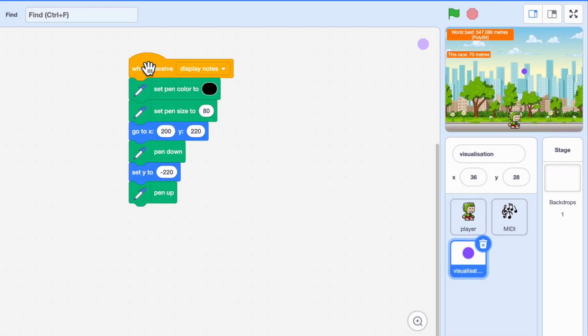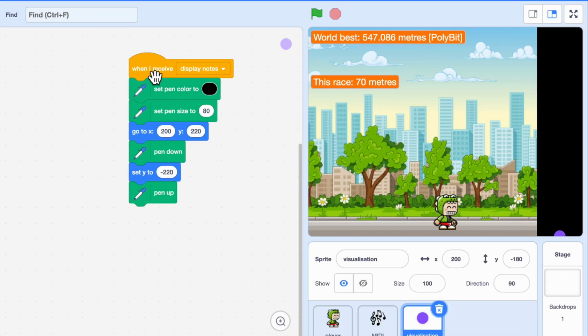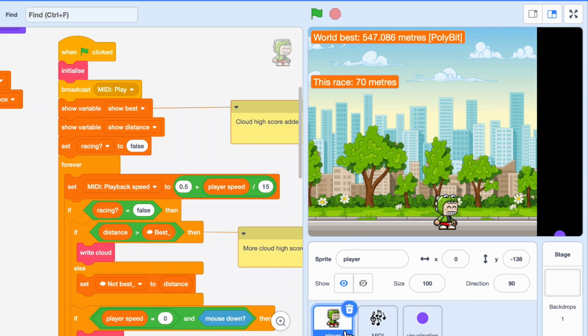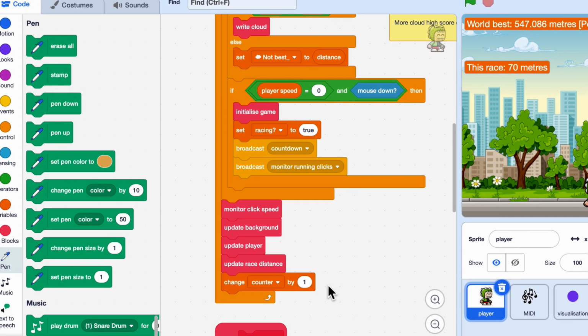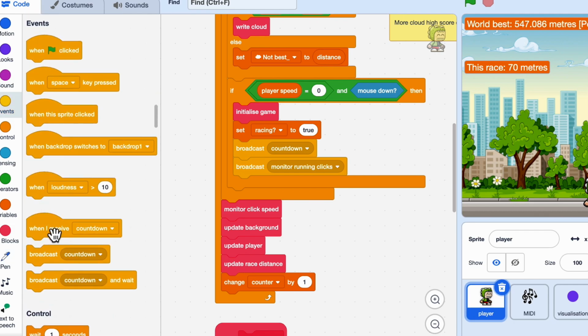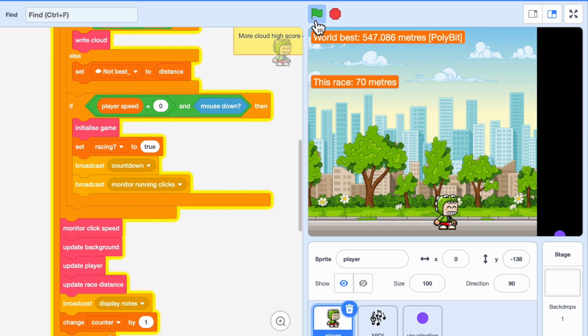And just doing that, if I click on it, I'll make this larger. You can see it's created a nice black background, which is great, but we can make that look a little bit better. In fact, from the player code in the main green flag block, I'm going to add a broadcast to display notes in here. So I'll just put it here after all the custom block calls, broadcast, display notes, so that now I can just click to run it and you can see the blackened out area in the game.